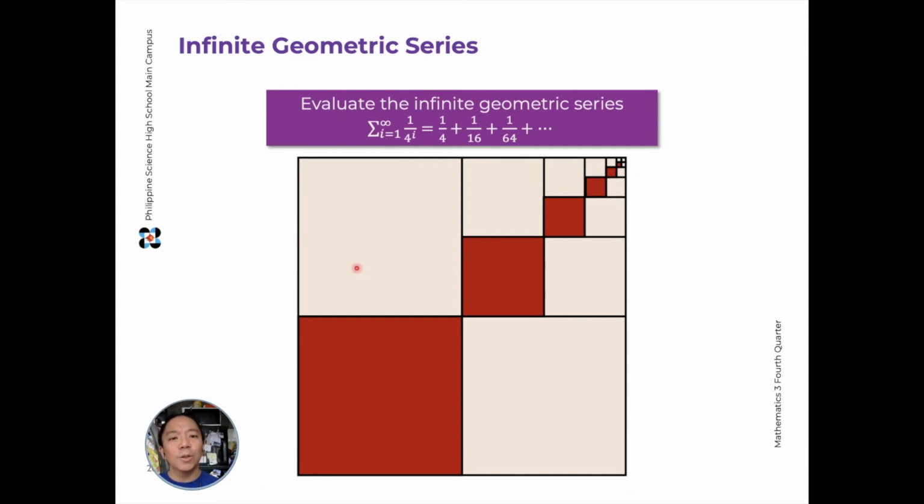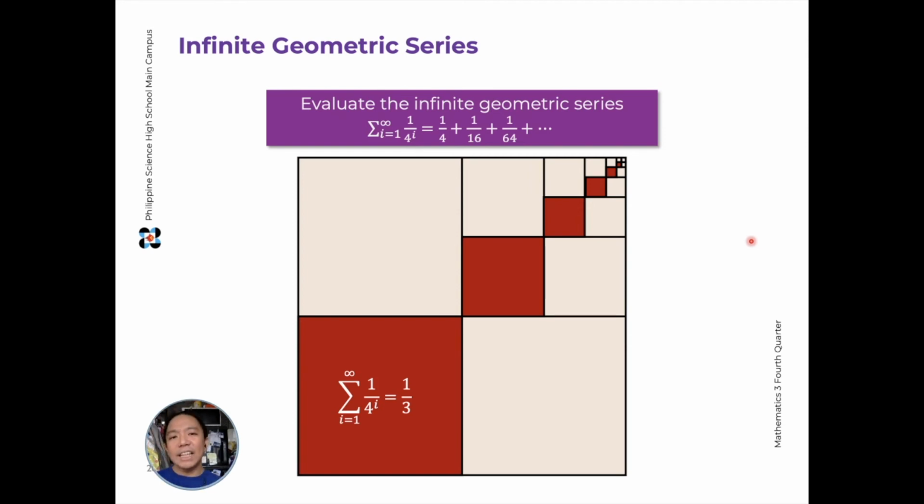Because we have 3 sets of smaller and smaller squares. Another way of looking at it is you have 3 big squares, one is shaded. Then, the second biggest square, also 3, one is shaded. For each group of 3 squares, one is shaded. So the sum of 1/4 plus 1/16 plus 1 over 64 all the way to infinity, we've seen it to be visually equal to 1/3.